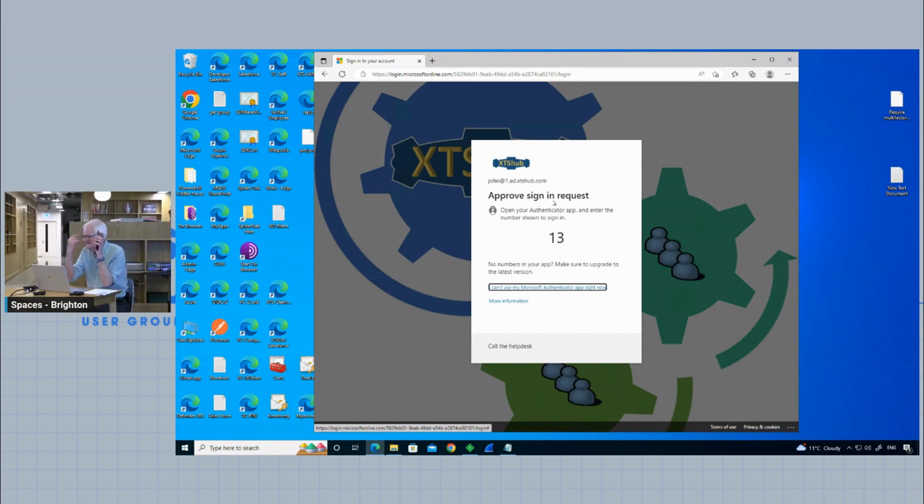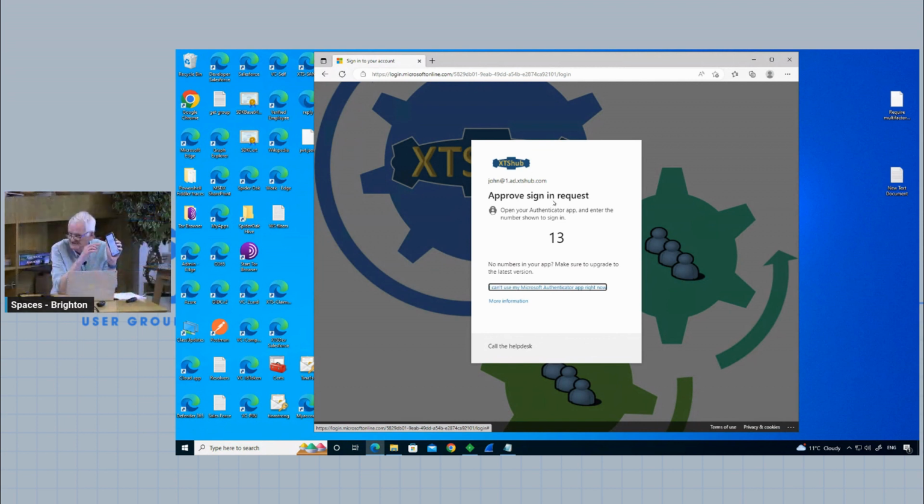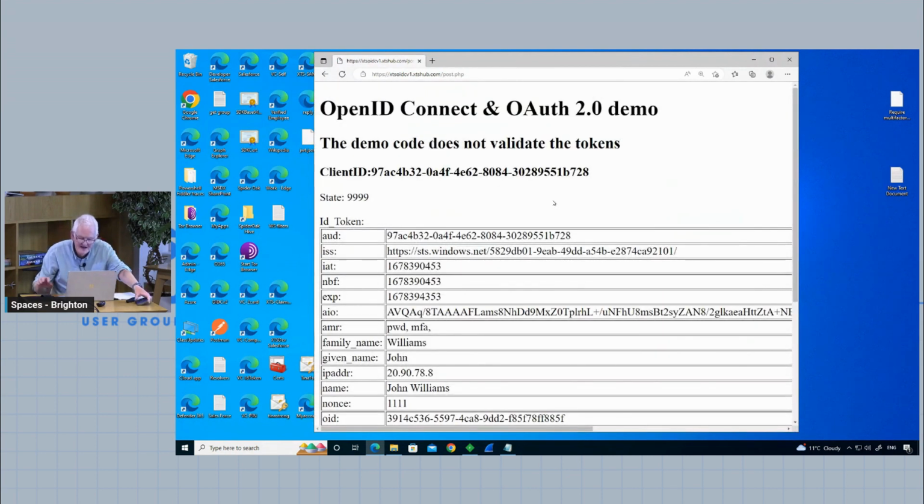And if you've not seen the sign in that goes into the Authenticator app now, it's actually now the standard: it displays your organization, it displays the name you're signing in with, the application you're signing in with, and it gives you a little map of the location. It's showing London because the data center's in London, where I'm actually connected to these. So all I need to do is put in 13, and there, oops, sorry, I'm putting 13 into the laptop, not into my phone. And that's approved the sign in, and I've got password and MFA.